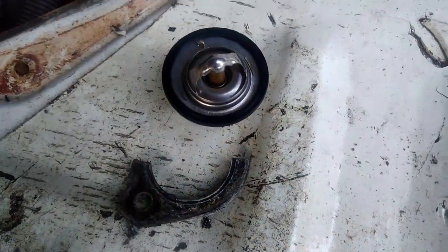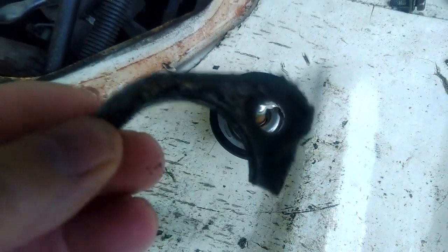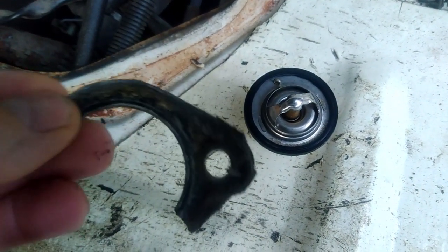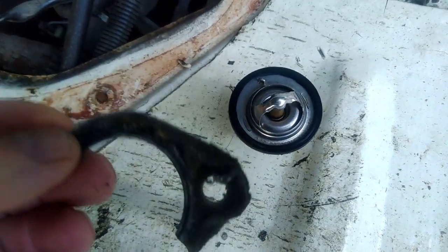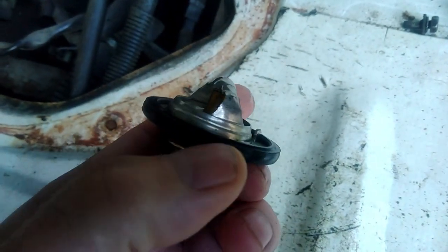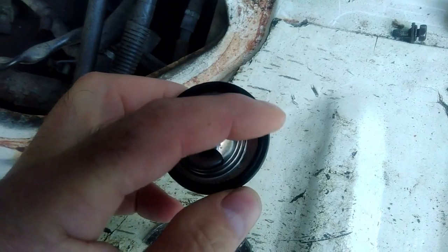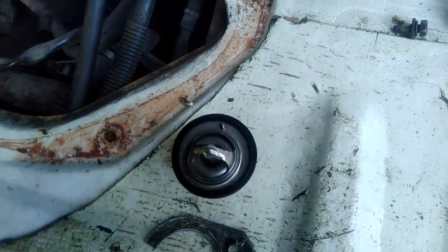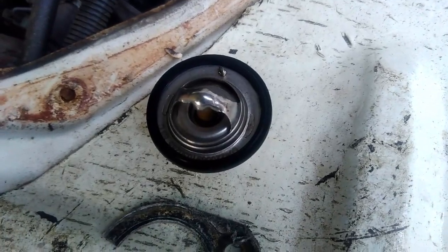I've got the new thermostat now. Well, whenever I've worked on any vehicles in the past, the thermostat housing always has a gasket. This is half of it, and this gasket goes around the thermostat housing to stop water leaking out, obviously. And I was quite surprised when the new thermostat arrived. They don't have that gasket anymore. What they have is this rubber seal around the edge. So that sits in the thermostat housing, and this rubber seal actually seals on the inside of it. It does the same purpose. I was just a bit surprised about that. So now I've got this, I can get it fitted, get it running, and I'll let you know how it all goes.